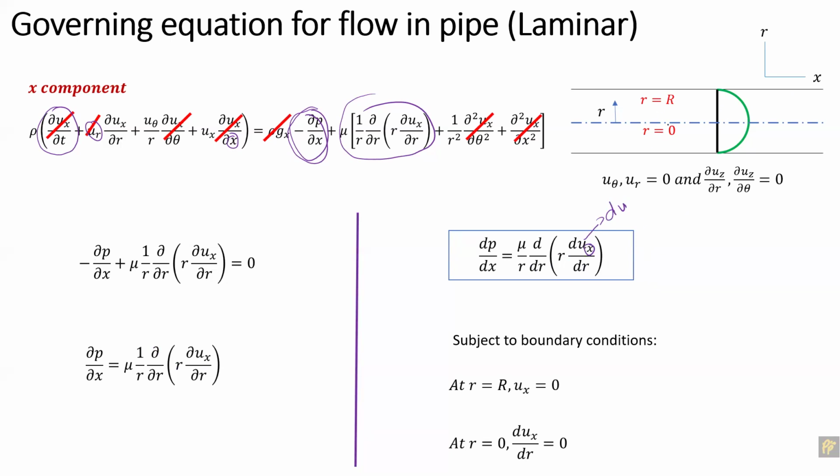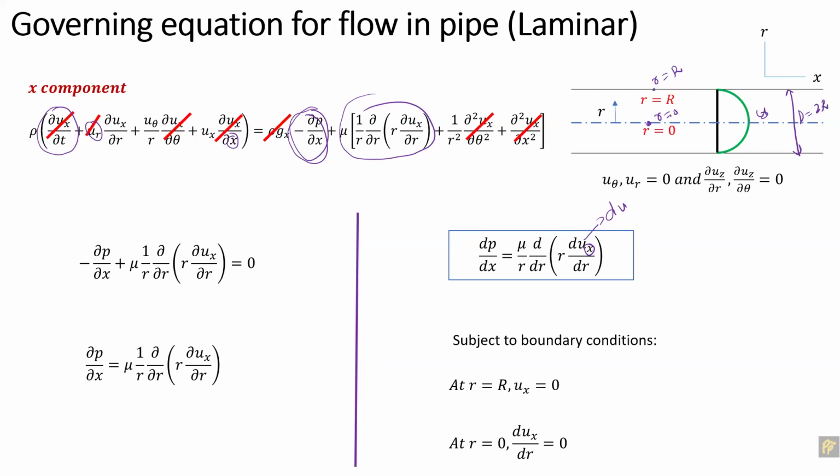And the boundary conditions are very important here. The coordinate system is such that the center line goes through the center of the pipe. At this point, the small r is 0. And on the wall, the small r is equal to capital R. Okay, and 2R is equal to the diameter.